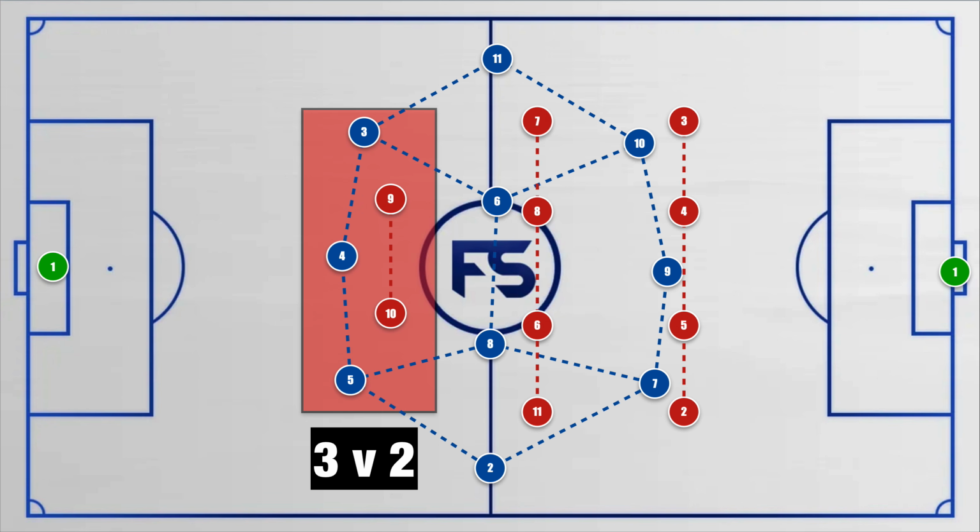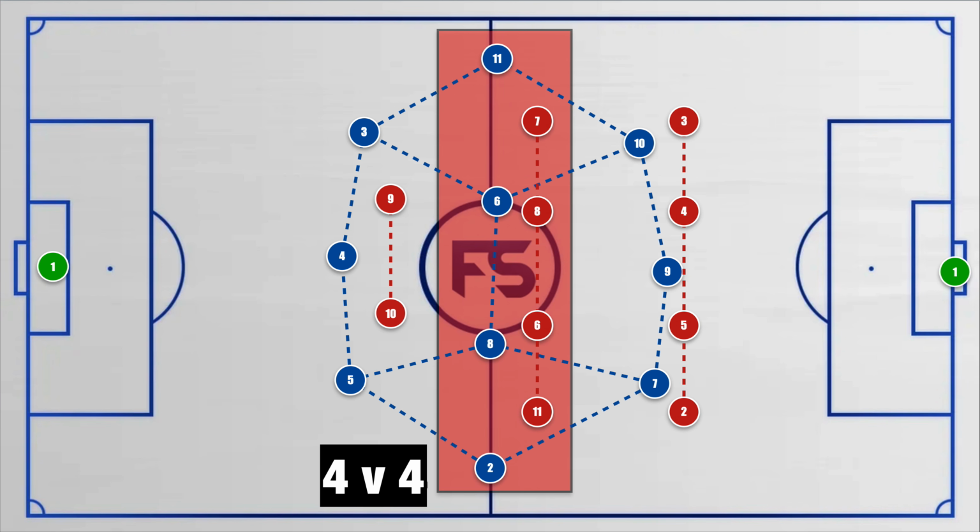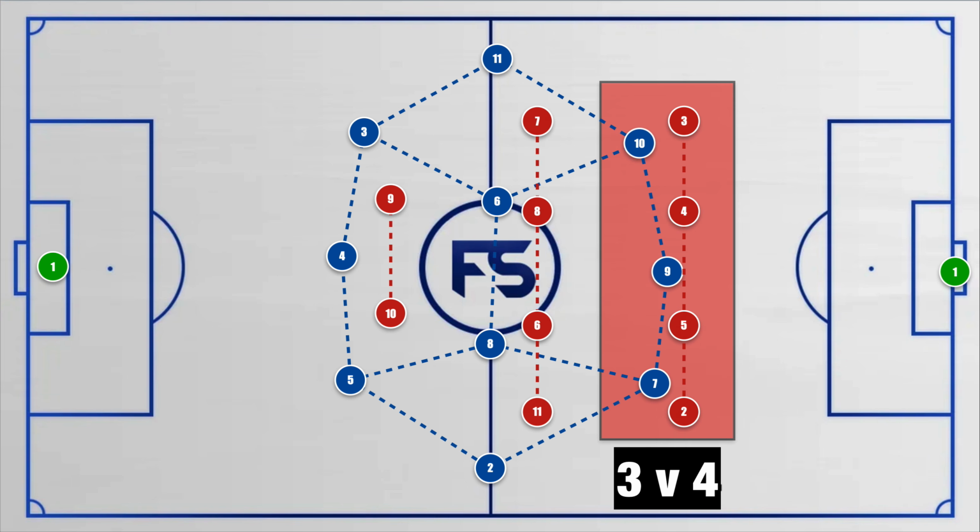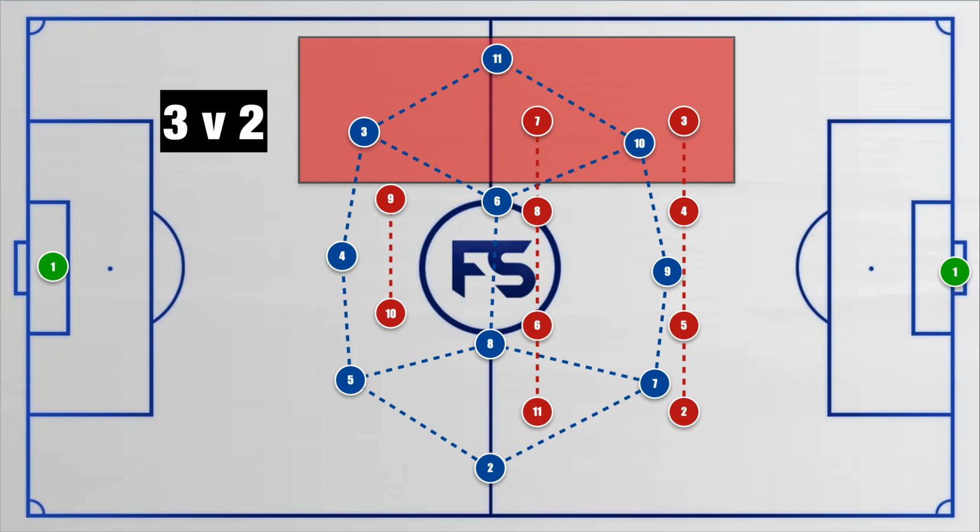And then when we put it in between other systems, for example, the 4-4-2, you can see where the superiority lies. 3 centre-backs playing out against 2 forwards. There's a 3 against 2 situation. In the middle of the pitch, it's equality, 4 against 4. 3 against 4 inferiority up front, but on the sides, that's where we've got an advantage. We've got a 3 against 2. And if we wanted, if he receives out here, we can get a potential 4 against 2, depending on where the centre midfielders are positioned. So plenty of options in the attacking phase.